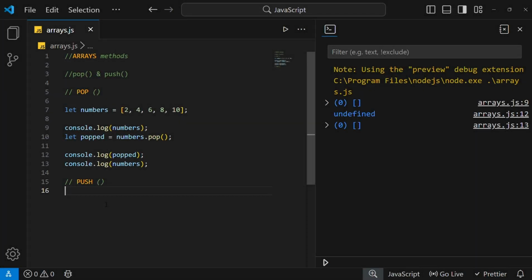On push, the push method adds an element to the end of an array. The method takes an argument, which is the value being added, and it can be a number, a string, an object, or even another array. We have our numbers array there.